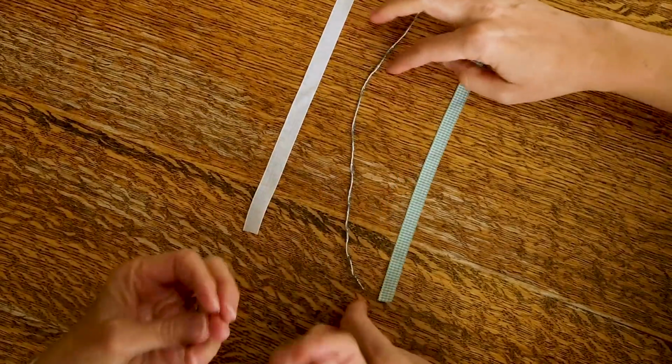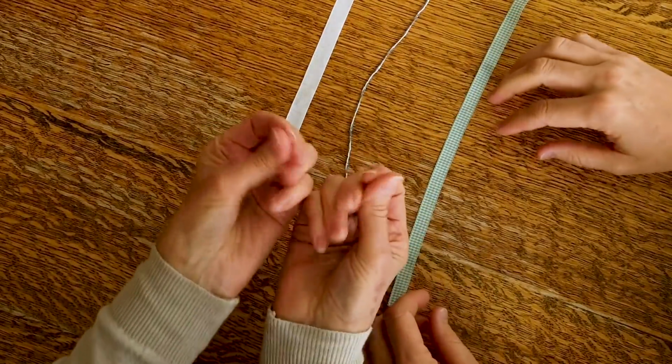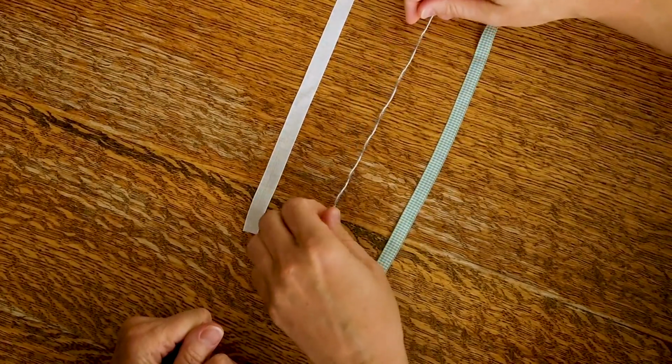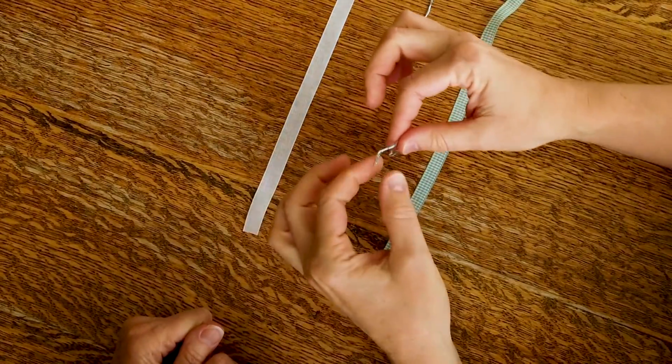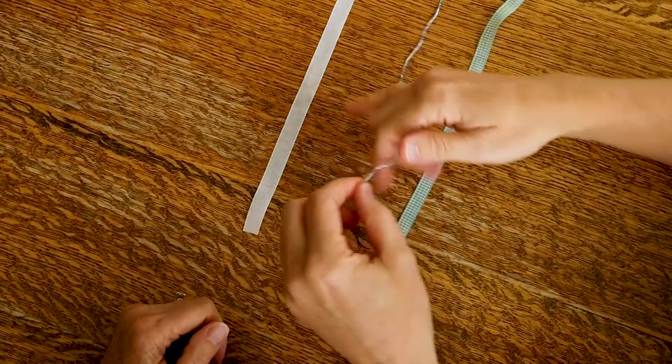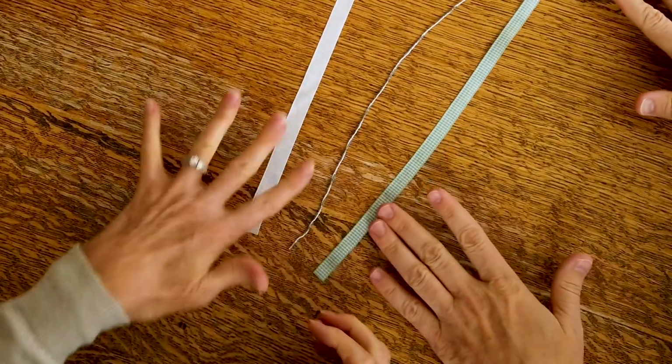Really, I don't know how to describe it. It's just lovely. Your hands are going crazy. Okay, and then we've got the gingham and the baker's twine. That is intertwined. I think you'd have to take the silver off to get them apart. It can be done, and you can use them in multiple ways. But I love the beautiful ribbon pack.